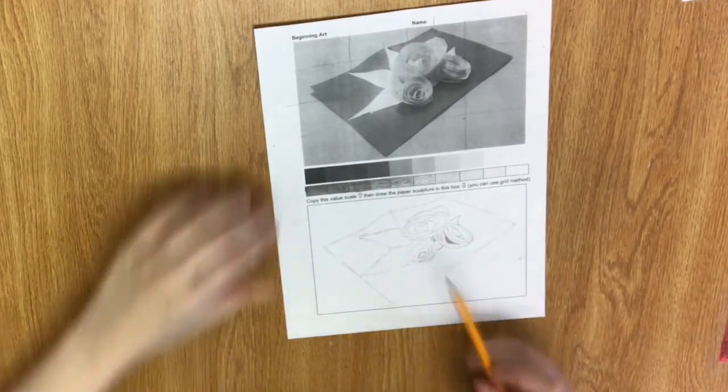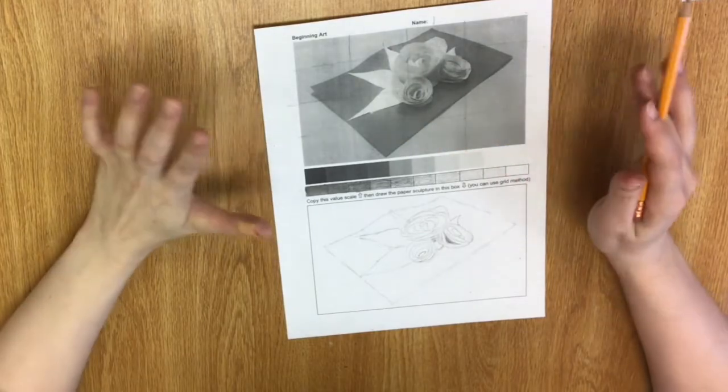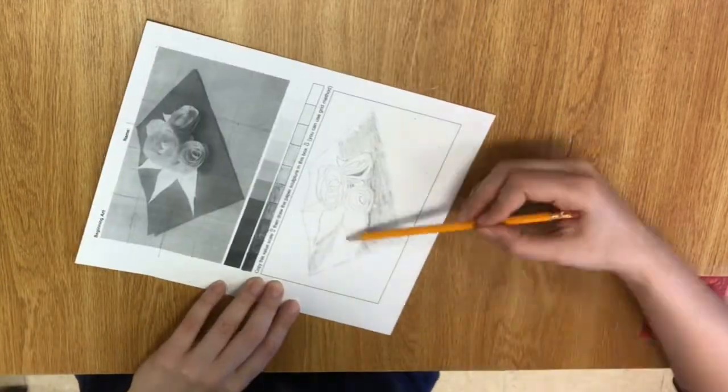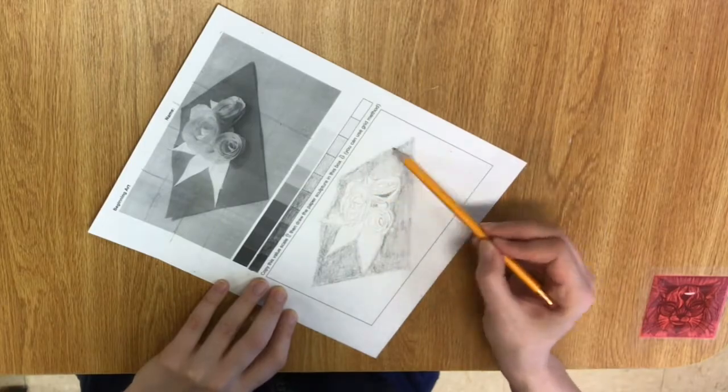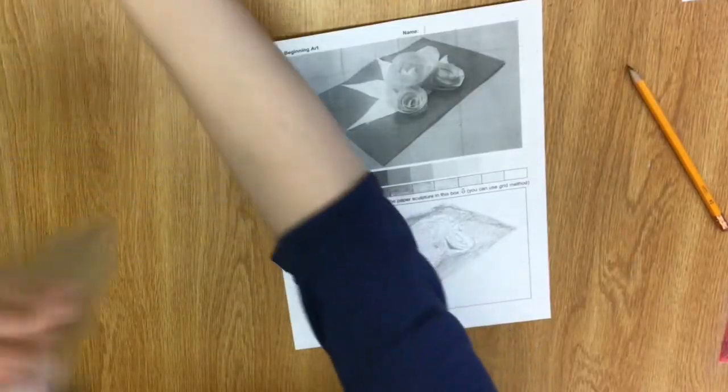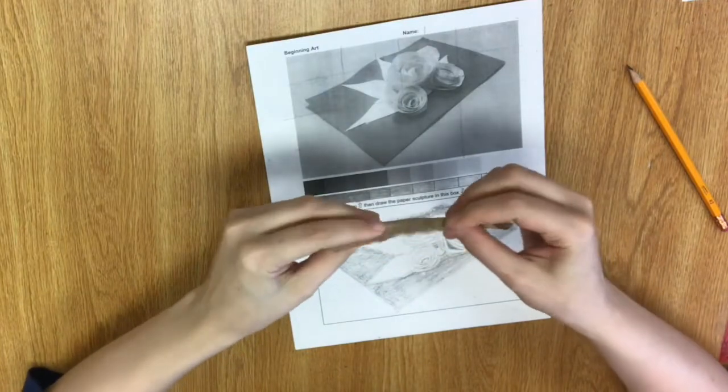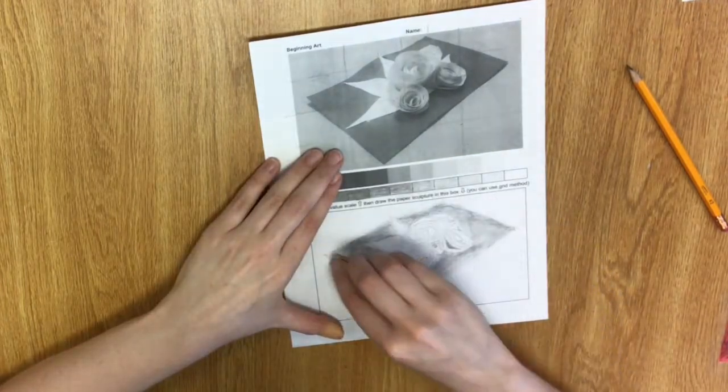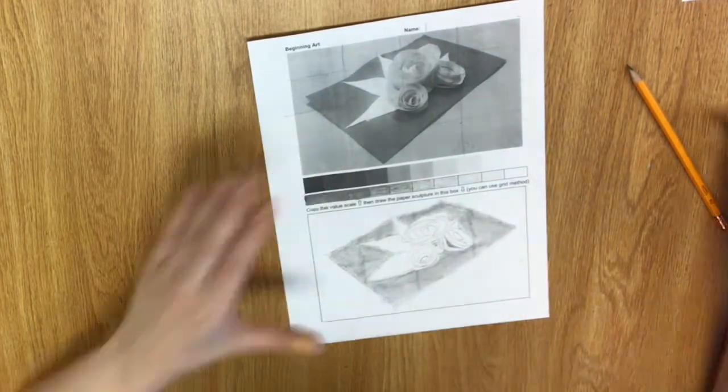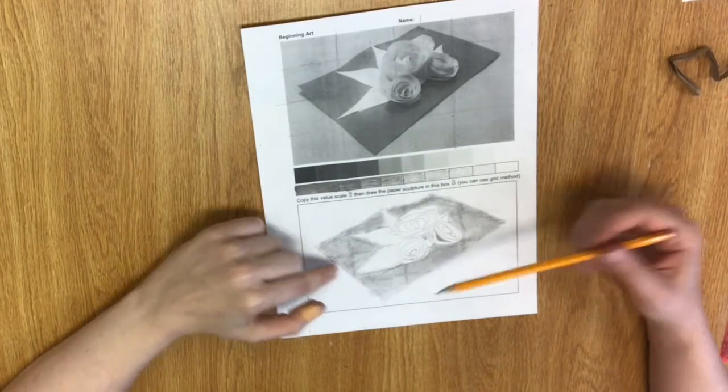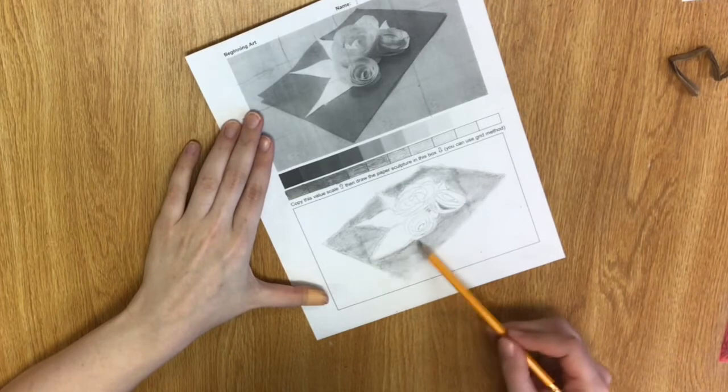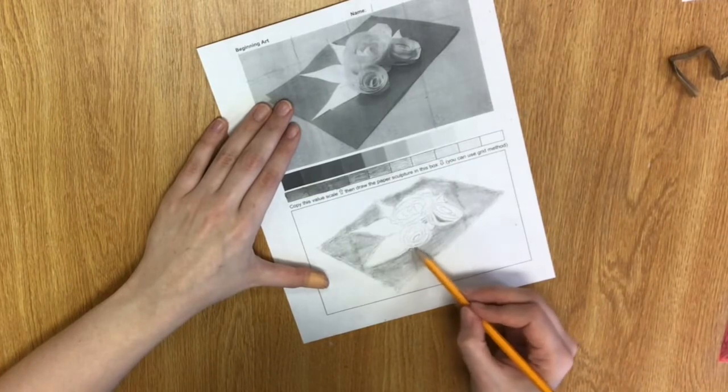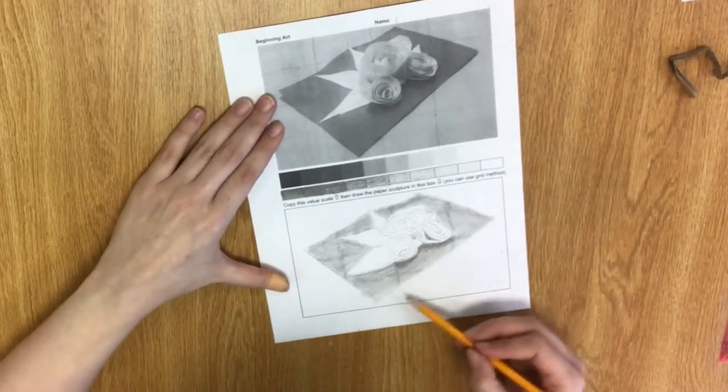Now I'm going to go into value and shading. I'm going to go ahead and shade the paper all over first. I'll use part of a paper towel to blend. I don't want to use my finger because my finger has oil in it, and that will mess up my paper. You can actually see the eraser mark from where I erased my grid earlier. I'm going to go a little bit darker. I see a shadow here. So, I'm going to try and get that shadow real quick. And the shadow of the paper.